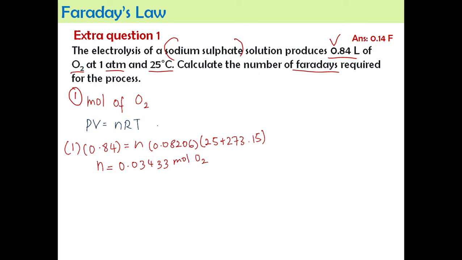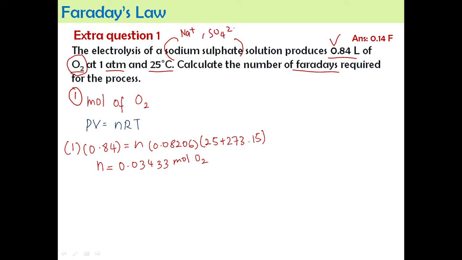Step yang kedua. What is the second step? We want to determine the mole of electron. Tapi soalan tak bagi pun equation. Jadi awaklah yang kena tentukan equation dia apa, okay? So, kalau dia produce oxygen gas, kalau kita tengok sodium sulfate, dia ada sodium, Na+, lepas tu dia ada SO4 2-.